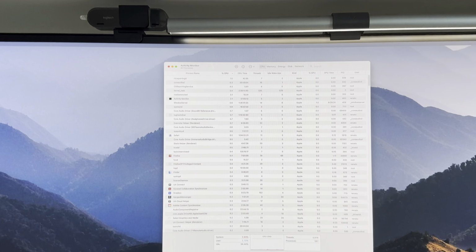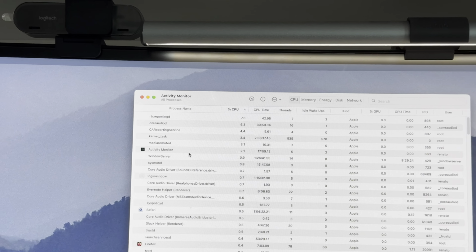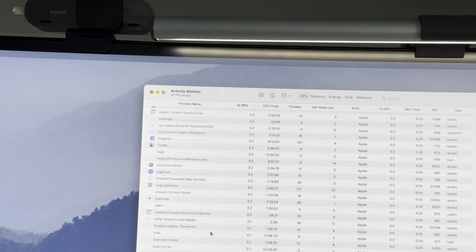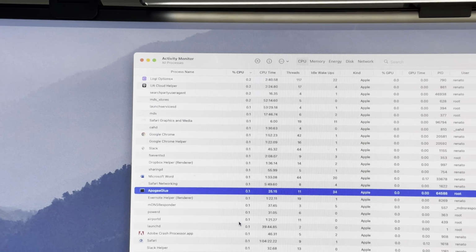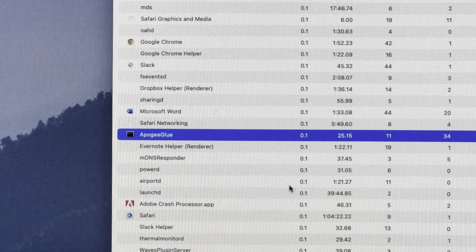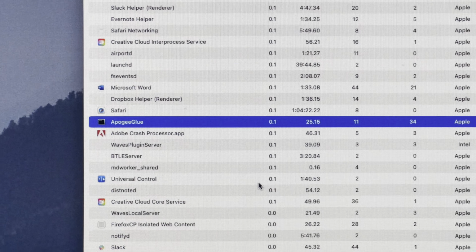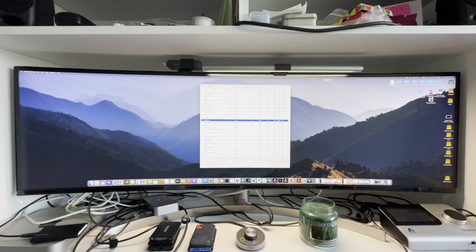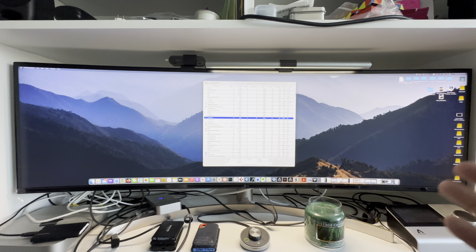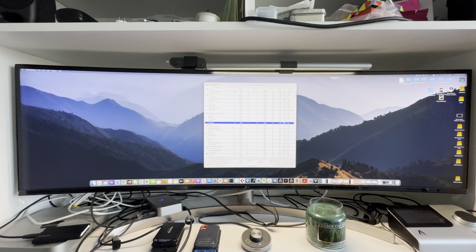Now, I want to just show after you shut it down, the Apogee Glue that we looked at before, that we were seeing, drops down to 0.1. So it's dropping down to the original level. So if you do shut down a system within a reasonable amount of time, you can continue to not have to worry about restarting the system. Is basically what I'm trying to say.